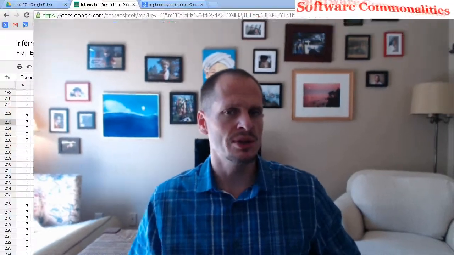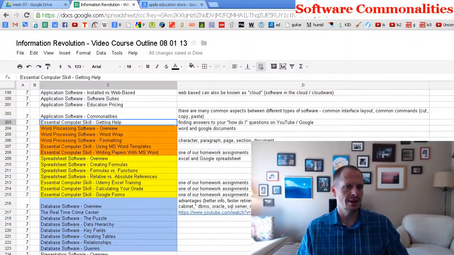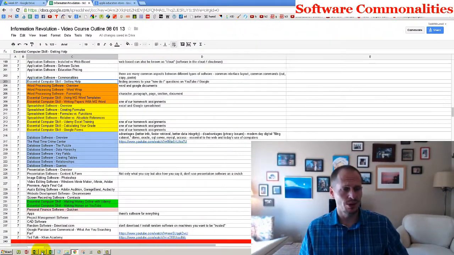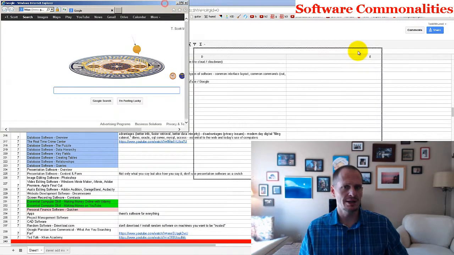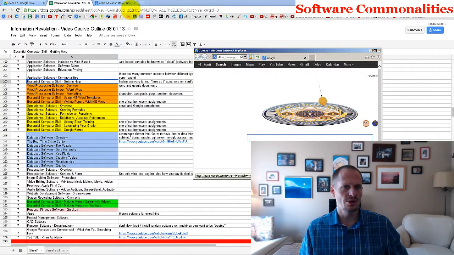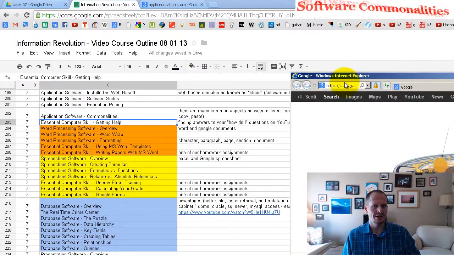So for instance, I am using Google Chrome. And if I wanted to use Internet Explorer, it's going to be a whole heck of a lot like Google Chrome. I'm going to have my address bar up here. Let's just start Internet Explorer and look. So here's Internet Explorer. Here is Google Chrome. Both of them have an address bar where I put in websites, right? And other than that, it's just a web browser.